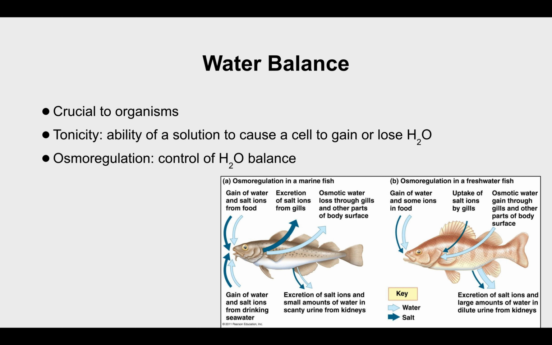Compared to this freshwater fish, there's going to be an excess of molecules inside of the fish body compared to the outside because they're in fresh water, not salt water. And so water is going to want to move into the fish. But the fish doesn't need that much water. That can make our cells burst, so it has to have a way of regulating its water balance. The same happens in plants. Plants have a whole variety of adaptations to deal with osmoregulation.